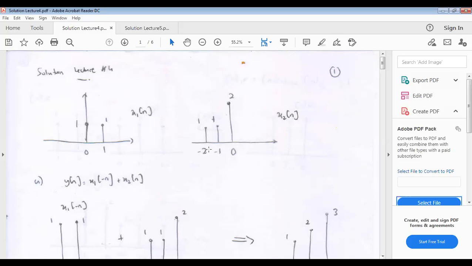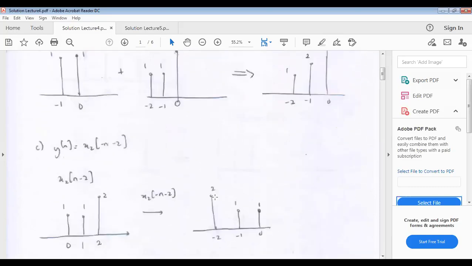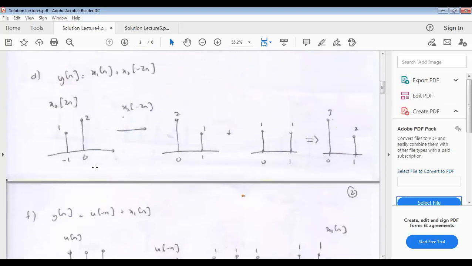And as what we have learned before, the n must always be an integer. It cannot be a decimal value. So that is why we are going to omit the impulse at n equals negative half. You're only left with the signals at 0, which is 2, and also at negative 1, which is 1. Okay, hopefully it's clear.